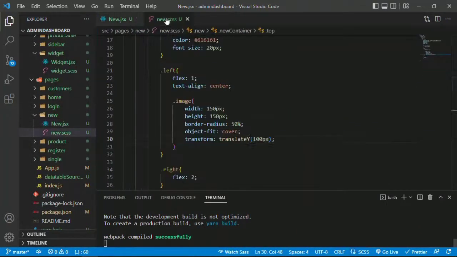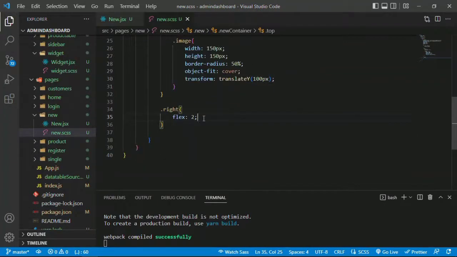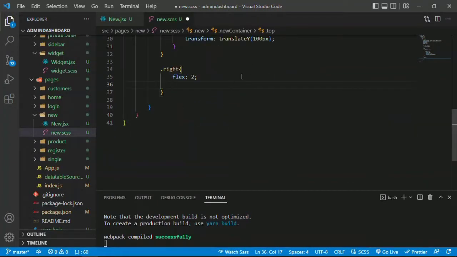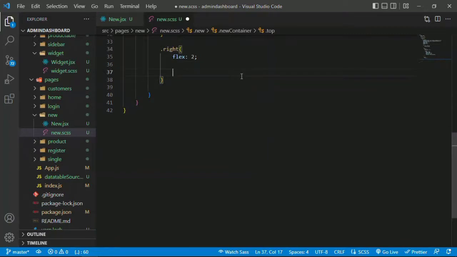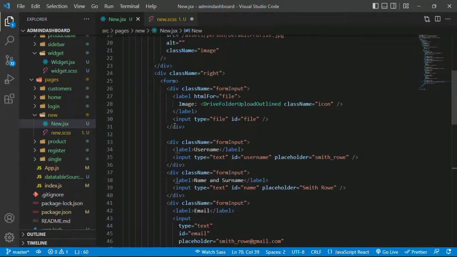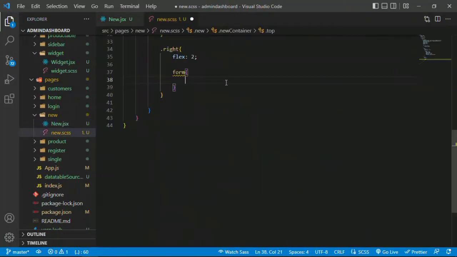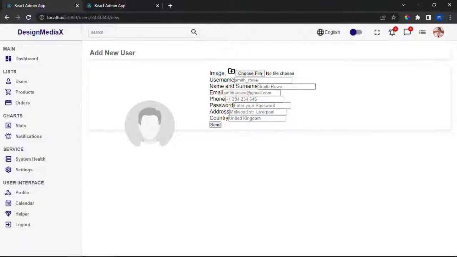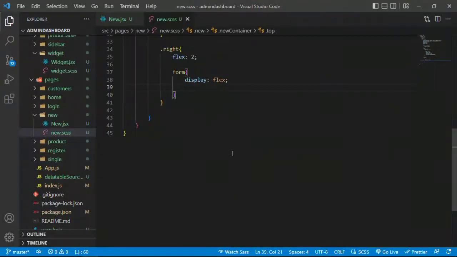Okay, so below the right, we're basically going to be focusing on the form. That's the form here, and we're going to do display flex, and then flex wrap.